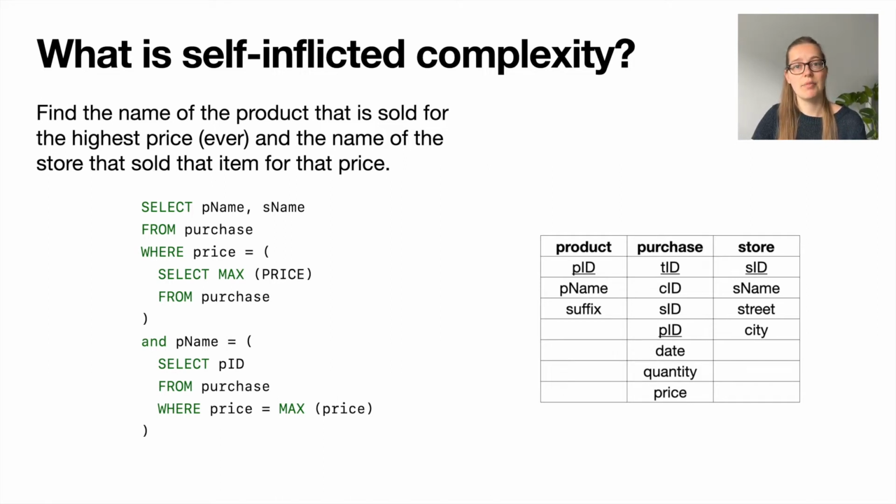Now, this is an attempt by participant 99 and can also be found in our paper. The query attempt is incorrect for a couple of reasons. One issue is that it compares pname to PID, which are two different attributes of different types. The second issue, which you can deduce from the database schema, which is presented next to it, is that pname is not part of the purchase table. Instead, it needs to be gathered from the product table and connected by means of the foreign key PID.